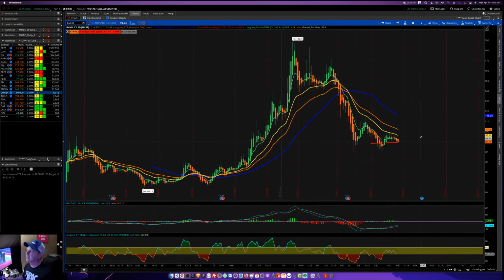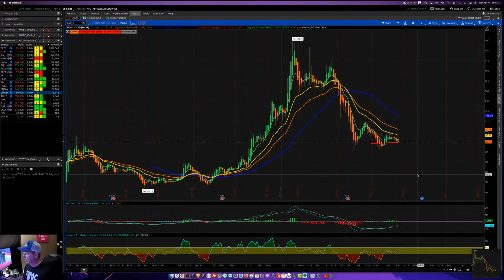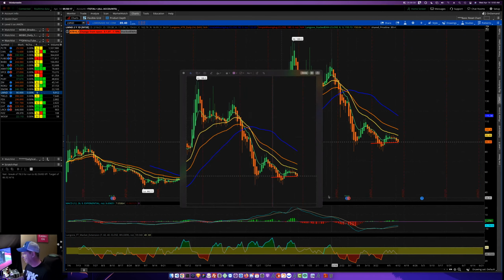All right, Lemonade on the chart. Again, looks like it finally grew a 200 simple moving average, and it's using it as support. So again, here's this sell-off, retrace to the mean to find resistance, come back down for support, to confirm the support, and then we move off to the next direction. Love that pattern.